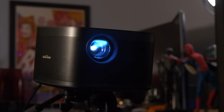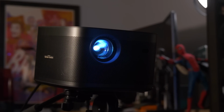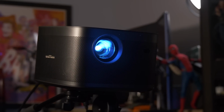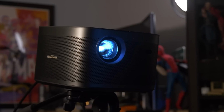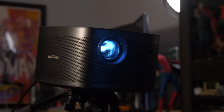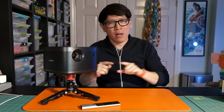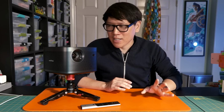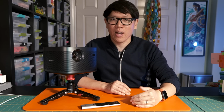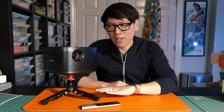And the fact that for under $2,000 you can get a projector like the Horizon Pro that can give you a compelling approximation of the theatrical experience of having the image fill your field of view, where you're not noticing the frame of the image that you would see even on the biggest of OLED televisions, is an amazing testament to how far we've come and what even Texas Instruments and manufacturers like Xgimi have done today.